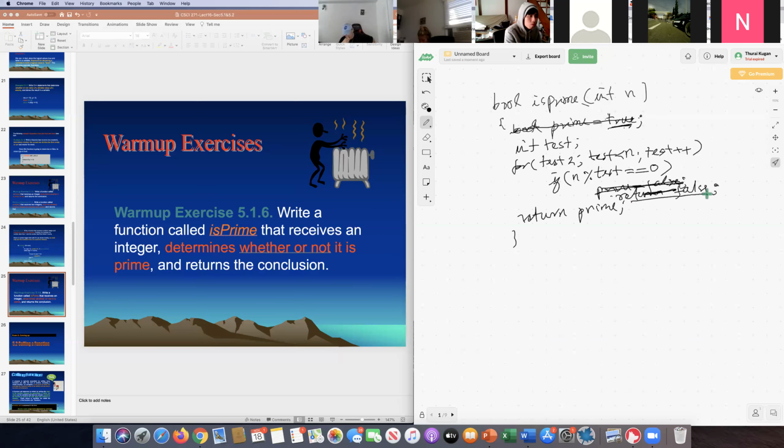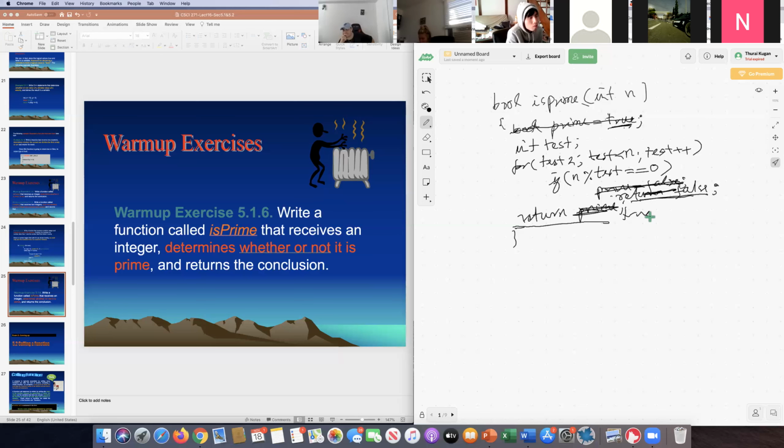And then if no divisor was found, this return false would never be executed. Only in that case, it will come down outside the loop. If it comes outside the loop, now I can say return true. I don't have the variable prime anymore. I can just say return false and return true.